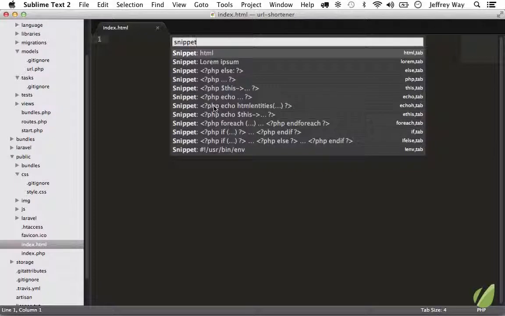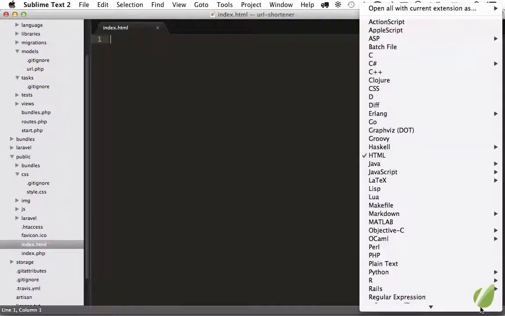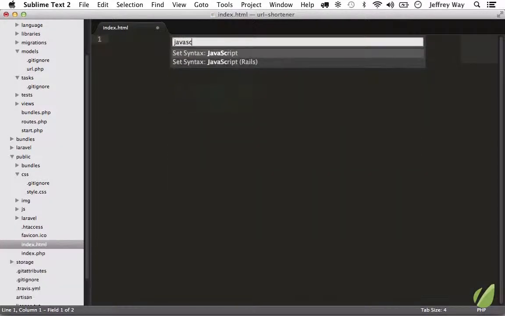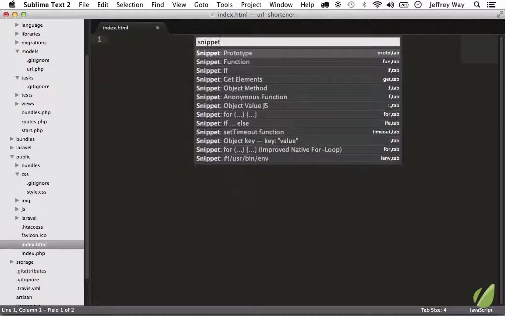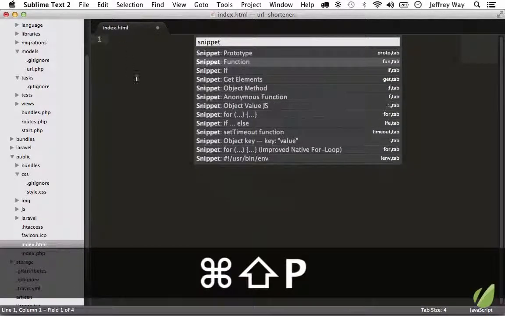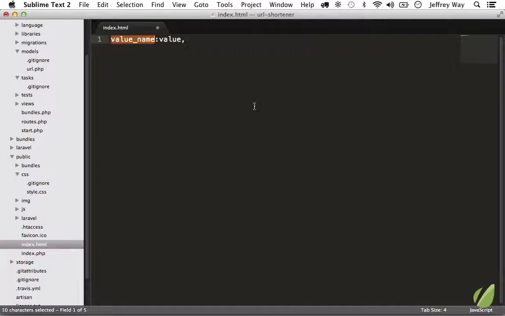that file type. In this case, we have the file type set to PHP, but if we were to change it to JavaScript, I'll type JavaScript, and now I type snippet, now you'll see that we have a different set of snippets specifically for working with JavaScript, such as creating a new function. So that's one way that you can bring in your snippets, and that's good for things that you can't remember or things you don't use too often. Snippet, and let's say object value JS, and that's in.